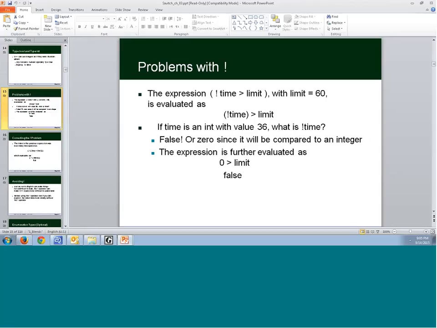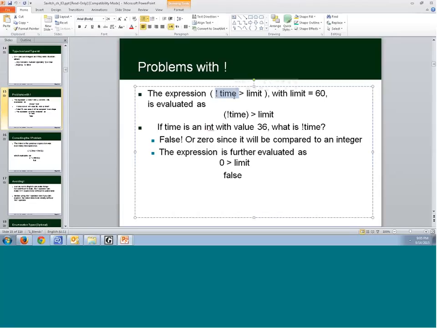Okay, so some problems with the logical negation operator. You see the example we're given here, the expression not time, the reverse of time, is greater than limit.